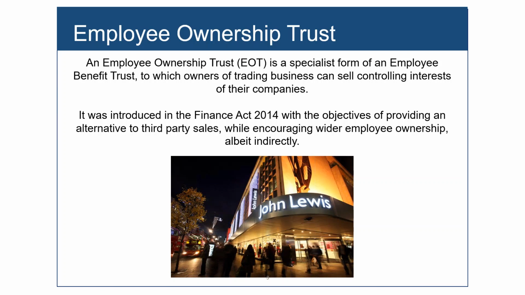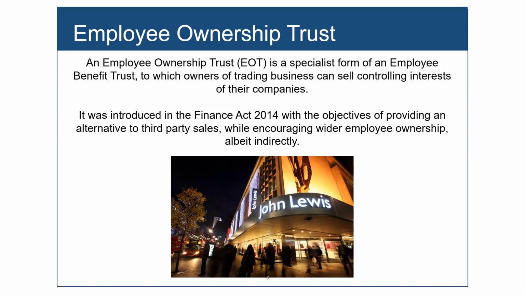Because it's in legislation, the government like the structure, and therefore they've given rather generous tax relief both to the employees and to the selling shareholders. The actual employee ownership trust is a specialist form of employee benefit trust, but please don't be alarmed by some of the bad stories you've heard in the last decade in terms of EBTs.